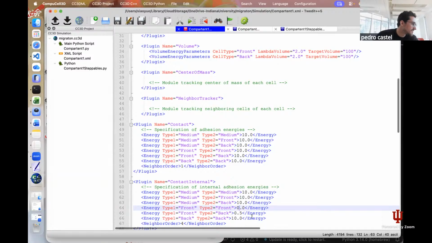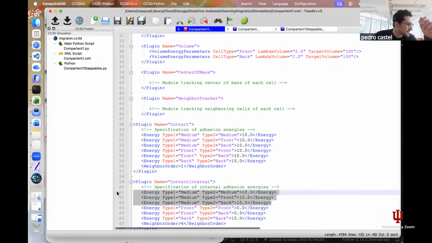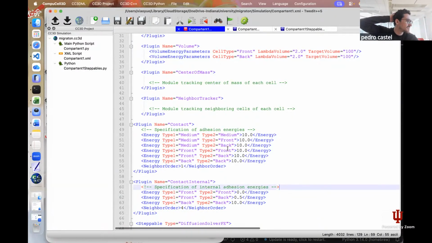Oh no, these ones you need. You don't need the ones with medium. You can delete all the medium ones. This is something you can generally do for contact internal: just delete all the medium energies. And then for contact, I have 5, 5, 5, 5, 4, 5.